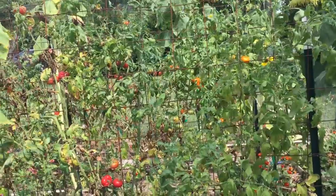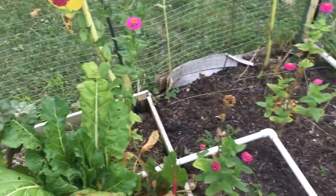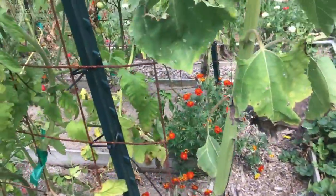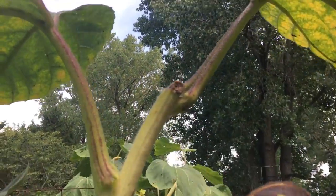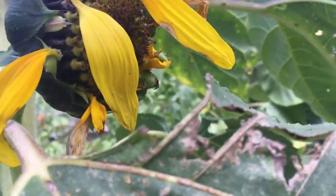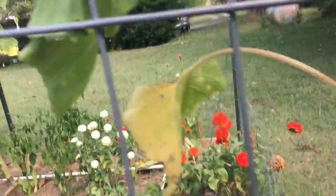Here you can see tomatoes just kind of over this heat. More flowers. Swiss chard is doing awesome. Red noodle beans, total fail this year. Now this sunflower, so this was cool. This sunflower had a huge head on it, huge head flower. I cut it off to feed to the chickens, and then we started getting all these tiny little blooms. So I'm kind of just leaving it here to see what happens. I mean, there's definitely full of seeds in there. So pretty cool. I'm gonna take you guys around the outside of the garden.